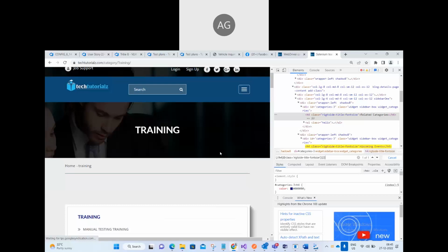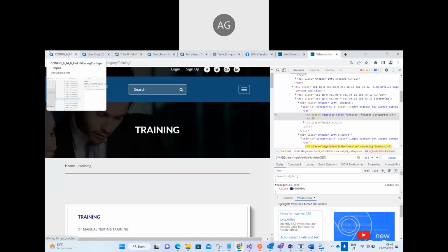So what is the most famous one? By default, if the developer gives it, first we will look for the easiest one, right? If the developer gives the name or ID, it's easy, right? Our work will be easy, directly we can find. But do developers give it? No, they won't. So then we need to go for the XPath or CSS selector. CSS selector is also similar to XPath, but a minor difference will be there. Next session I will explain that. But first we need to be very strong on the XPath side.